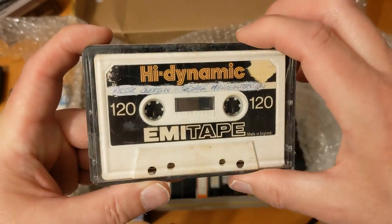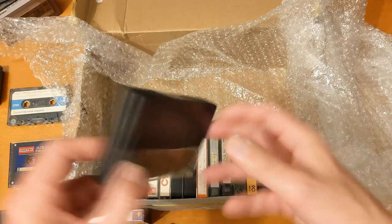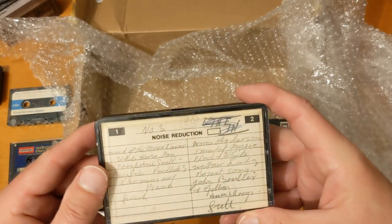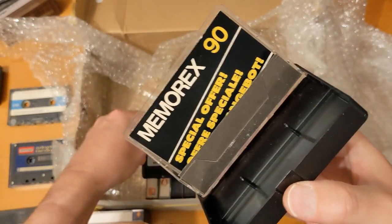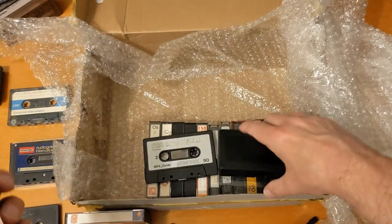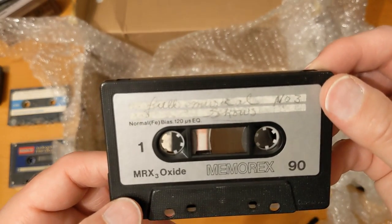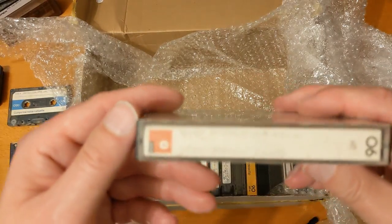What's the track of how many we've got — anyone counting? We've seen one of those already. These are one of the cases that don't open — yeah, they're stuck. Quite nice cases. Blue leader on this one. Oh, that I think is another one of those from earlier. I wonder where the labels have come off. Another MRX, I think. Special offer — doesn't tell us what it is though, does it? So did we get to the bottom of that? These MRX3 oxides — are they just normal ferric ones? Yeah, normal bias, it's just type one. Another BASF. There's plenty for me to listen to.